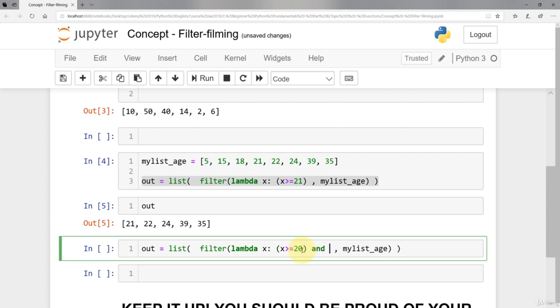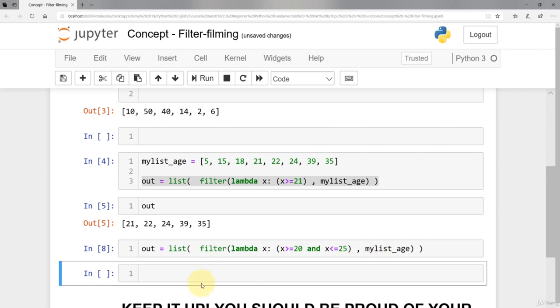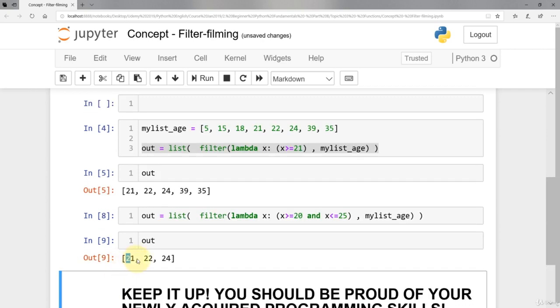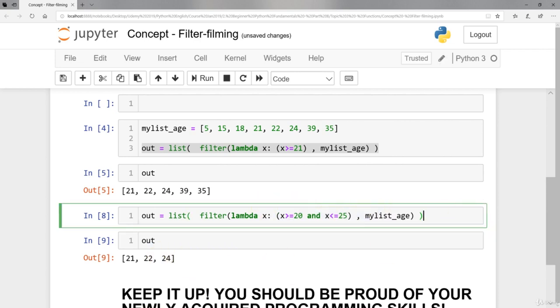So if x is greater than or equal to 20, and if x is less than or equal to 25. These are my two conditions that I wanted to satisfy. And if I take a look at out, here we go. We ended up with 21, 22, 24, which is simply all the ages between 20 and 25.